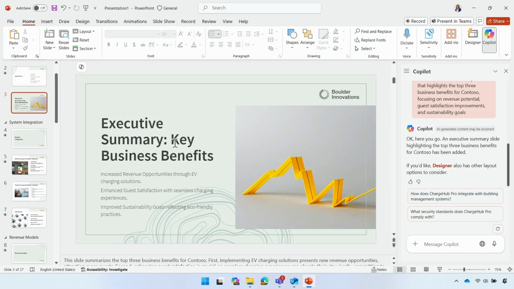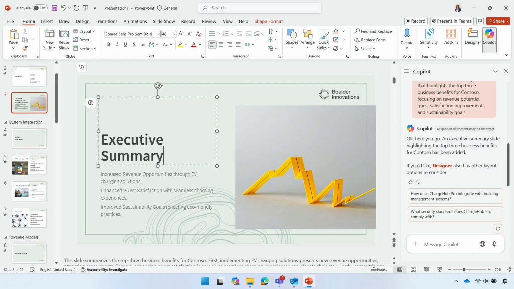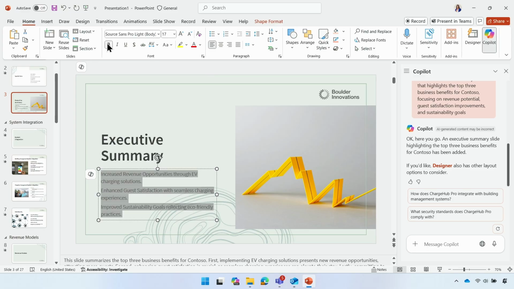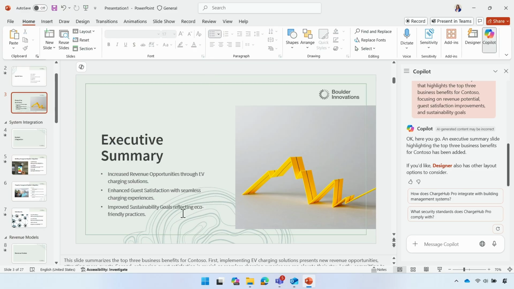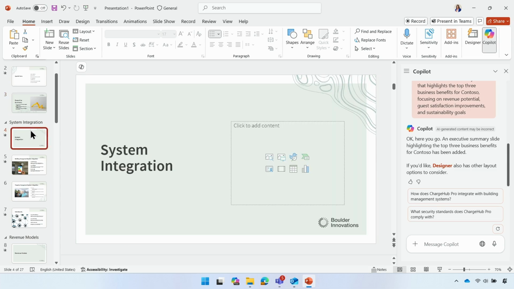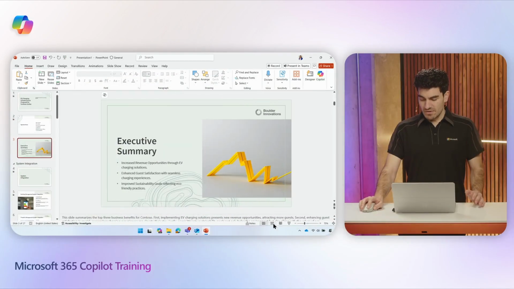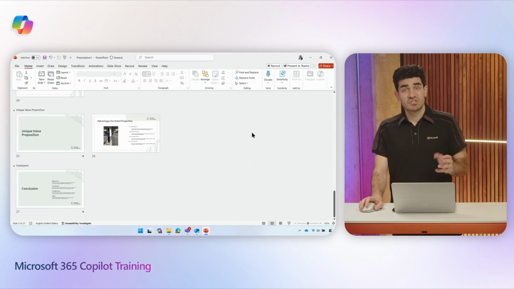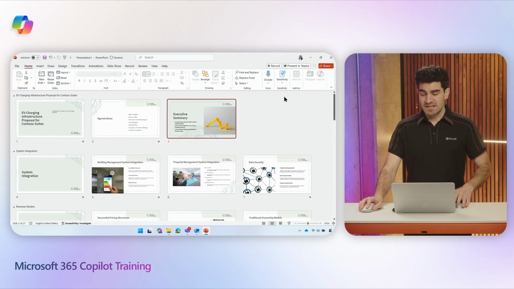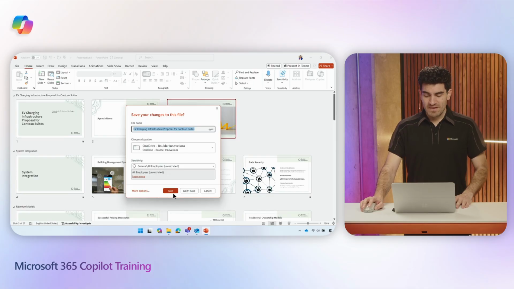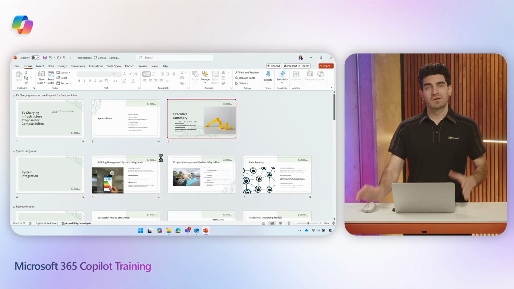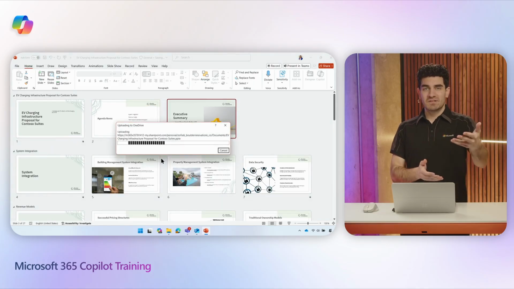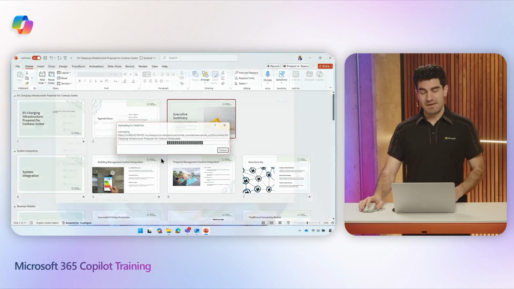And then, of course, I can come in and make those changes. I want this to be even more clean. I want these to be in bold and bulleted. There we go. There's our executive summary slide in a bit more detail. So all in all, as I look through this, it's pretty good. Sophia will go in and she'll make some additional changes to this, finalize it, and then it is ready for Sophia to send off to the client and to present inside of that meeting.